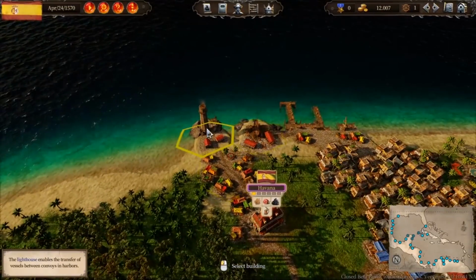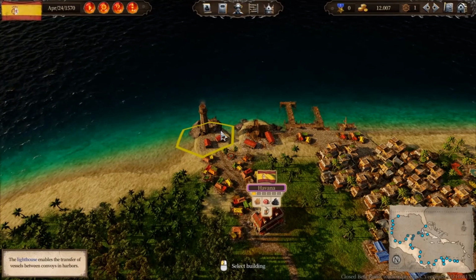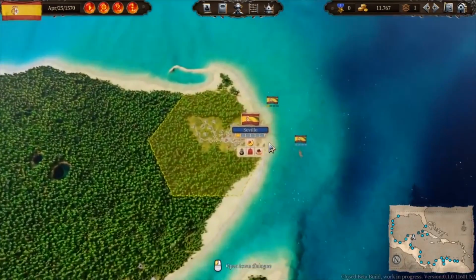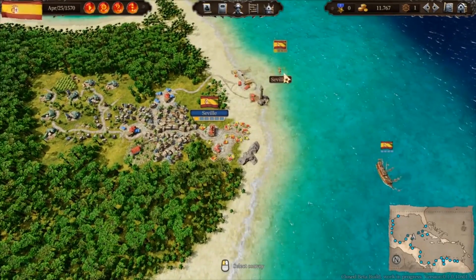That's neat. Lighthouse enables transfer of vessels between convoys in harbors. Oh, that's cool. So that way they can switch to other convoys. So if you want to transfer them between, that's really cool. Oh, wow, and a day-night cycle in the game. That's neat. I'm really amazed with all this stuff.